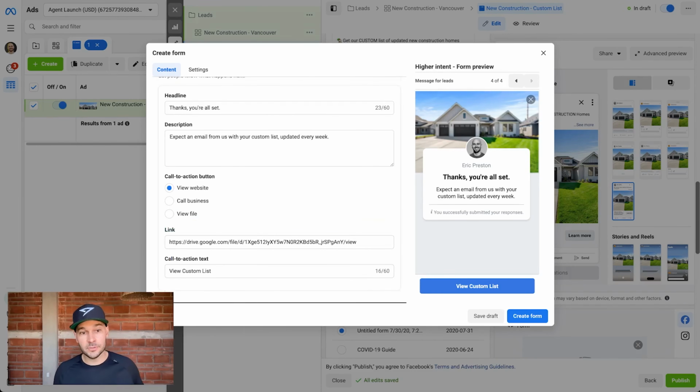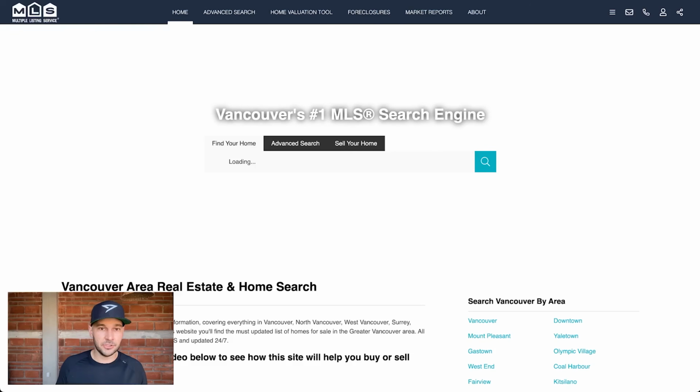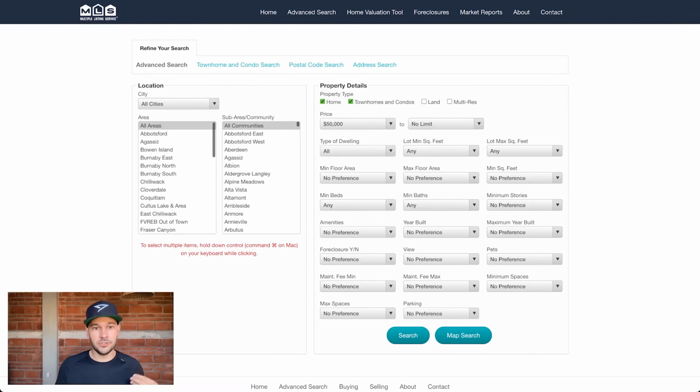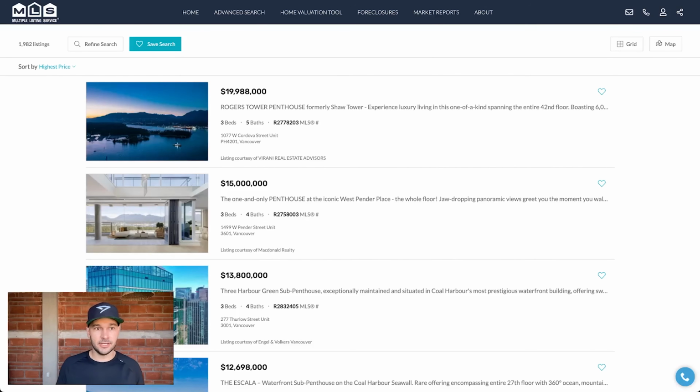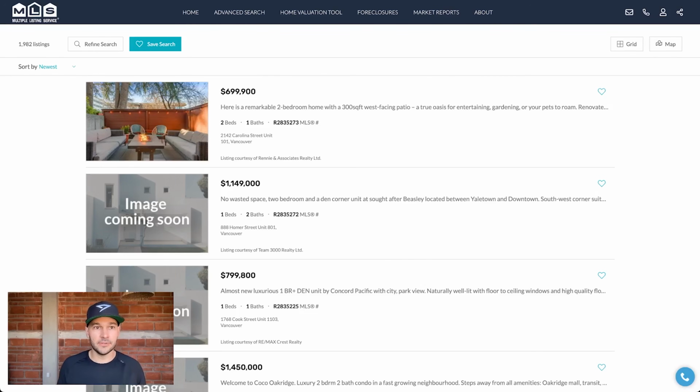The way that most people do this is they'll just put a link to their website. So you could go to your website here and you could actually create a search. And this is what you would do if you were doing a condo custom list, or a waterfront custom list. You'd go in here and choose, say I was doing all of Vancouver, and you choose the type of dwelling and you do condos. So say I was doing a custom list of condos, and I just search and I'd take this and change it to newest listings. And this is what we do for our clients for Google Ads, right? Driving traffic here. So that's the custom list type of ad.